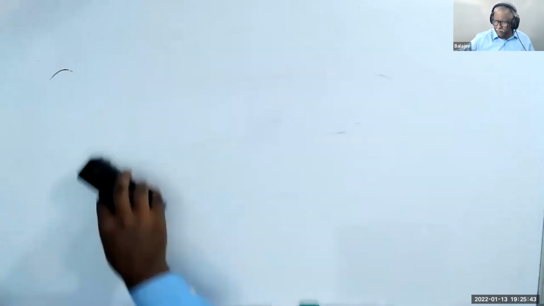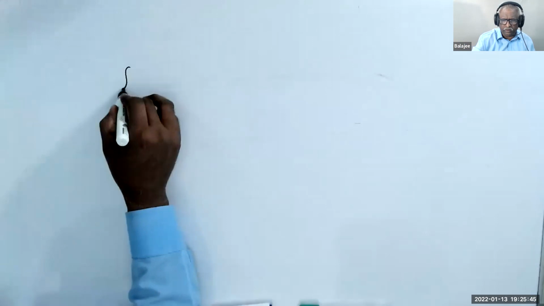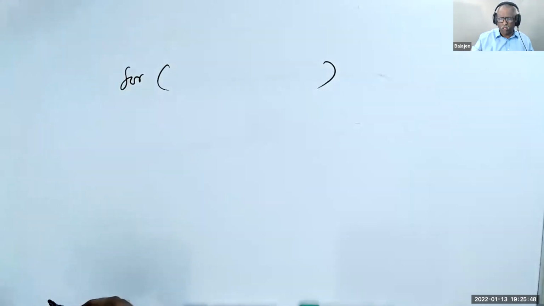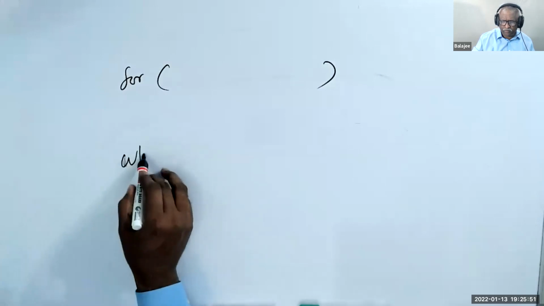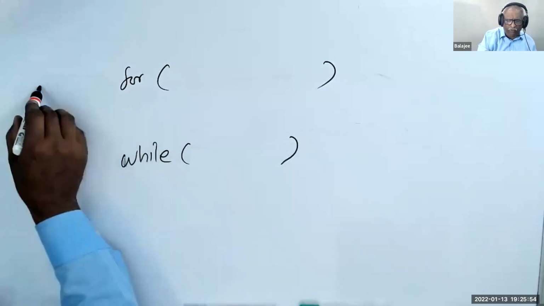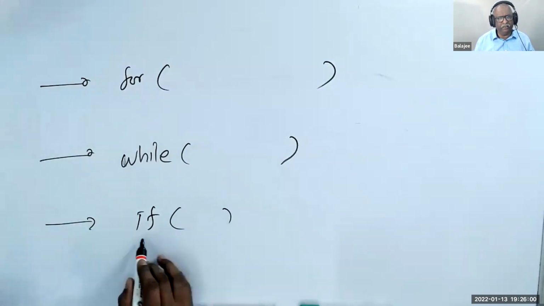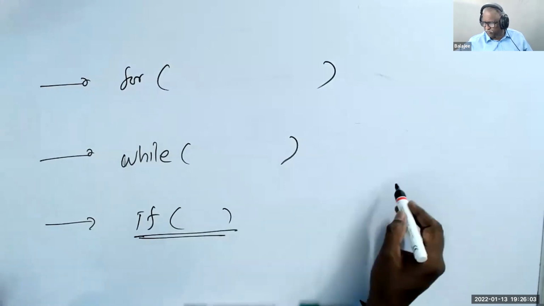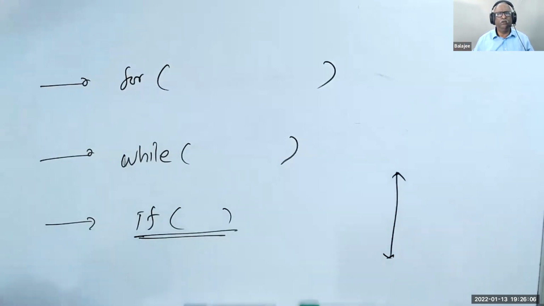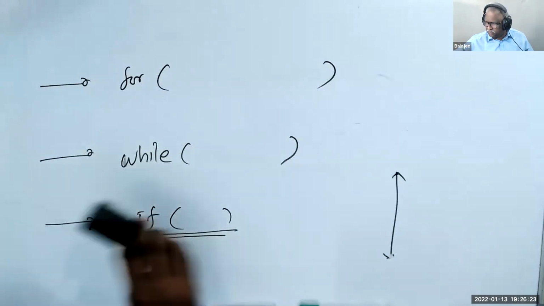Now, people ask why should we use for in programming, why should I use while. When will you use for, when will you use while, when will you use if? Generally, people do not recommend if for looping. If is only for one type of discussion. Initially, for beginners, I say learn if, but in general programming concept, we don't use if for looping. The reason we'll discuss in C language.